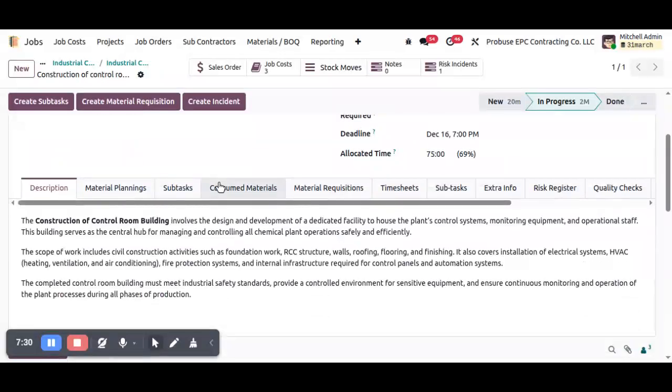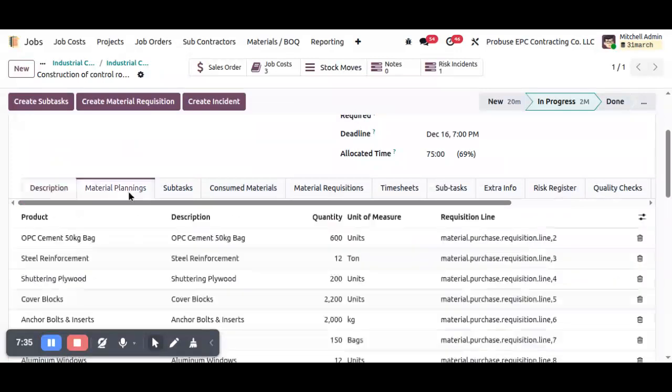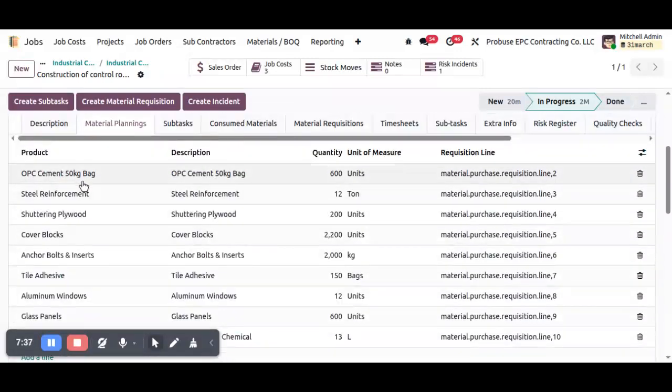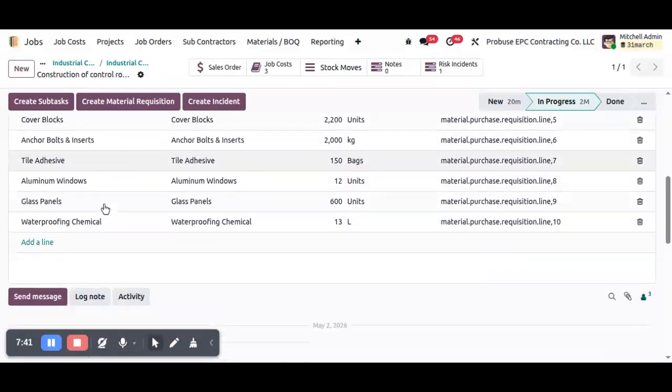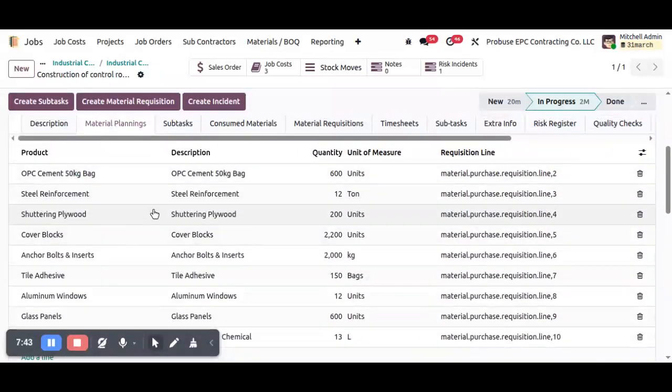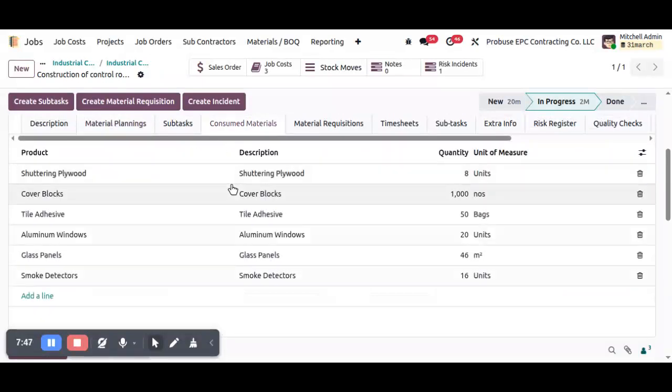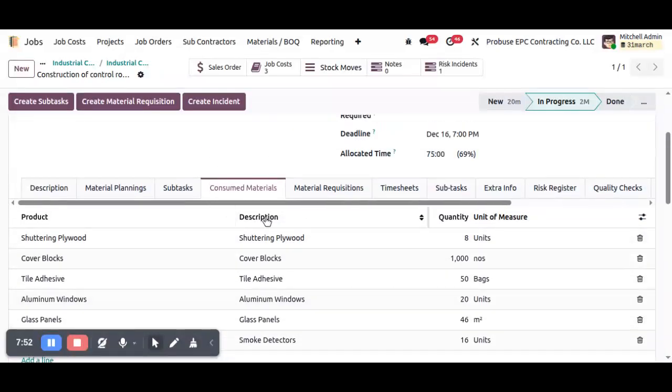So on job order, project managers can assign work, manage material plannings. So here we can see all the material plannings which we have already added. Track consumed materials. Here we can see tracking all the consumed materials.